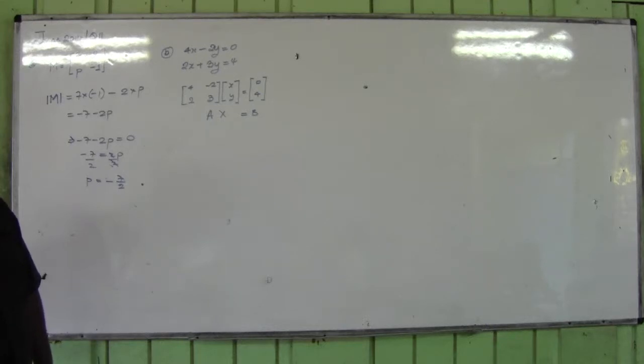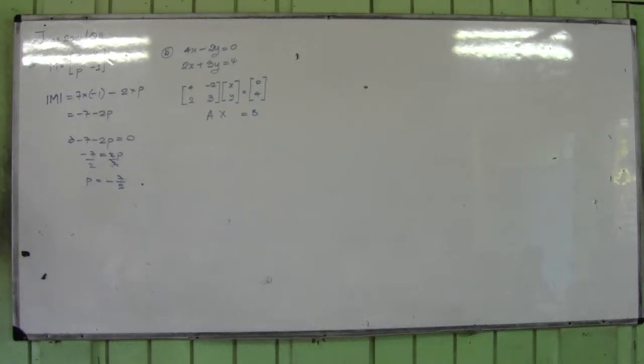You know the weirdest thing? He didn't ask you to do anything else. All he said was write it in that form. That part of the question is finished. He did not say solve it. He didn't say find out what x is. All he said is write it in this form. Did we do it? Yes, sir. That is done. 2 marks of this, 2 marks of that.